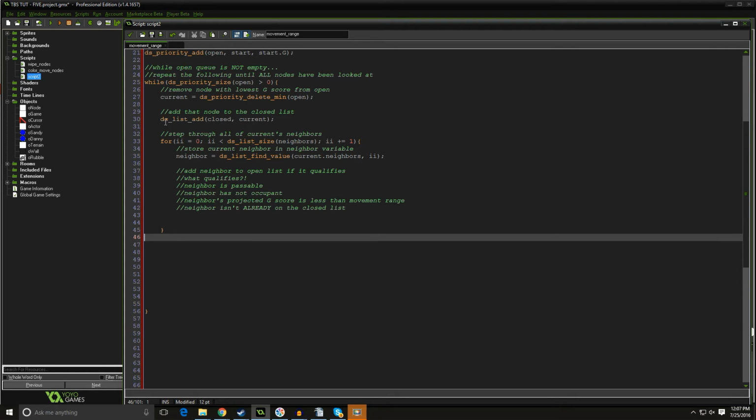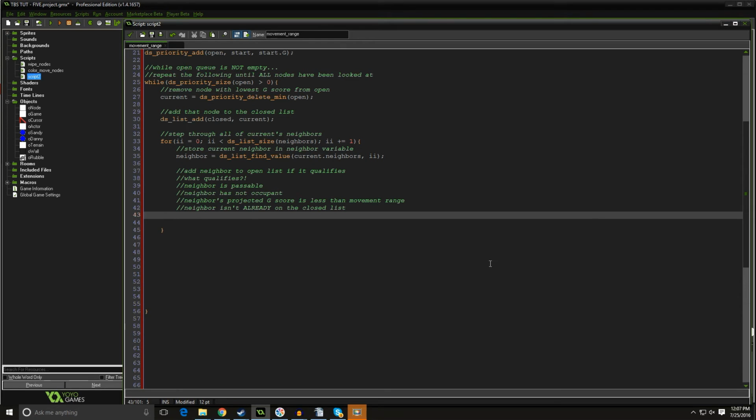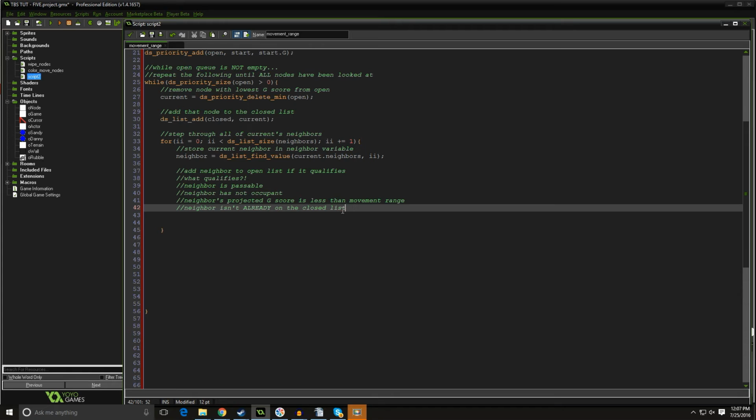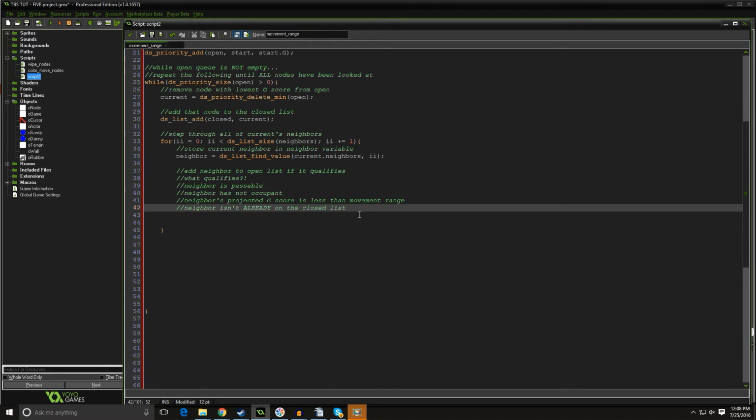Because our neighbor has 8 neighbors all the way around it. And all of those neighbors, so current has 8 neighbors. And all of those neighbors have current as their own neighbor. So that's why adding things to the closed list is important, because otherwise we'd just be fiddling through all these guys' neighbors, and eventually it would get done. It would just take much, much, much longer than it has to. And we don't want to do that. We want better coding practices than that. So we're going to check for all of this in one big fat ugly if statement. Let's do that now.